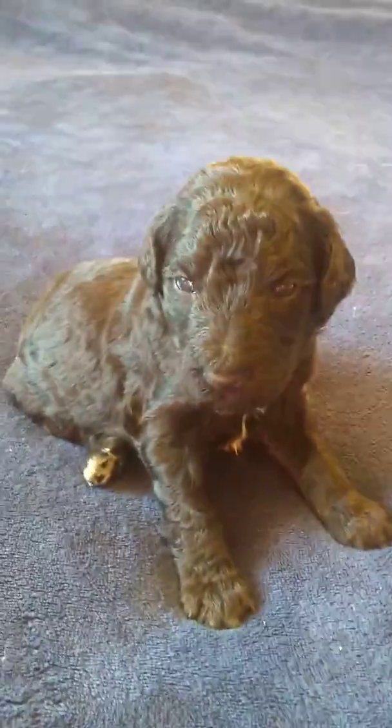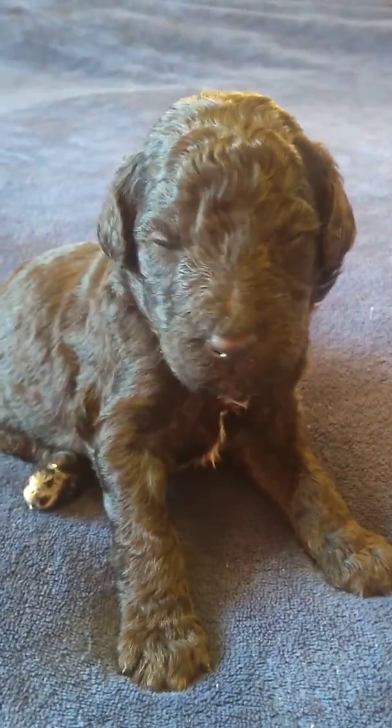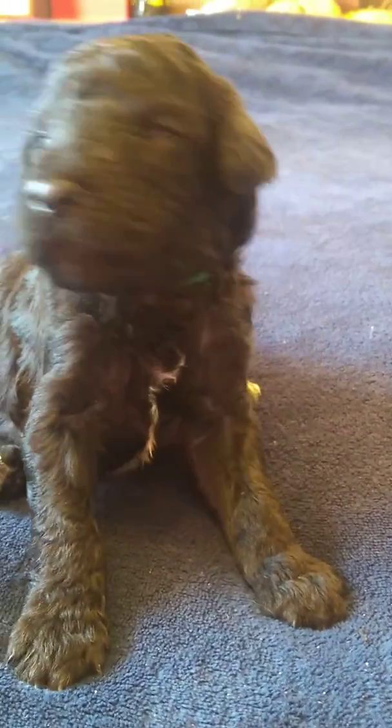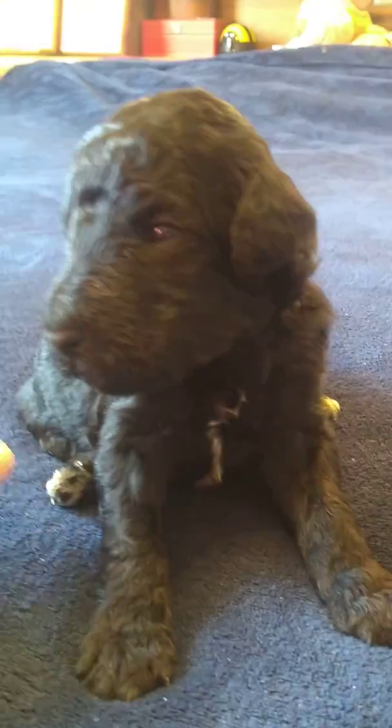This is Giovanni, and mom did just feed so they're a little drowsy. He is a black boy, has his eyes open finally, except he's gonna fall asleep. He has a little white stripe down his chest, little white toes on this side and some little white toes on the back on that side. But other than that he's all black and he's so tired.